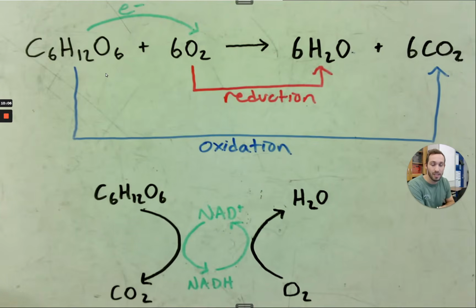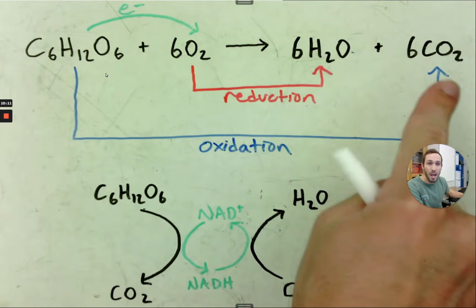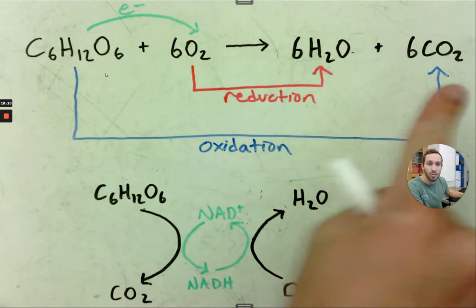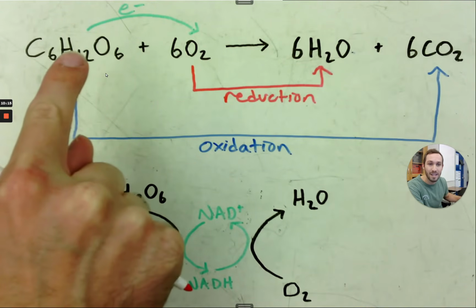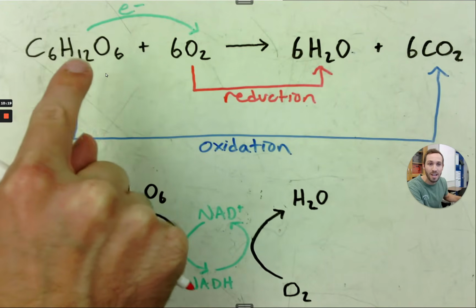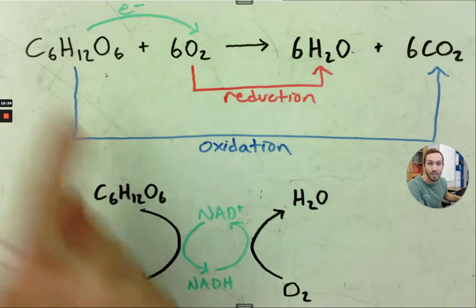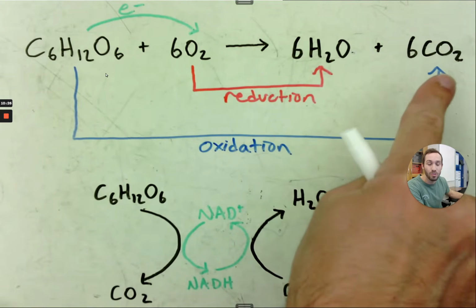And so that's what's going to happen. Glucose is going to lose those electrons. As it loses electrons, it's going to become CO2. If you recall, I told you that usually when you're losing electrons, the hydrogen atoms are being taken with the electrons. Those electrons are usually traveling with hydrogen atoms. So you can see that glucose is going to start losing electrons and its hydrogen, which is slowly going to break it apart into CO2 molecules.